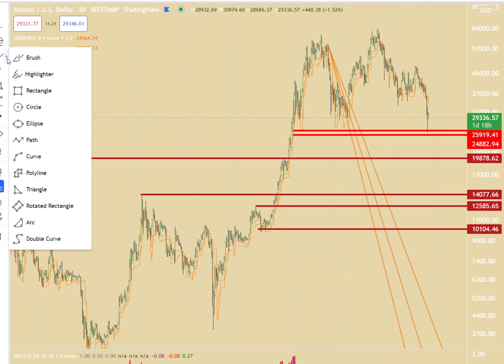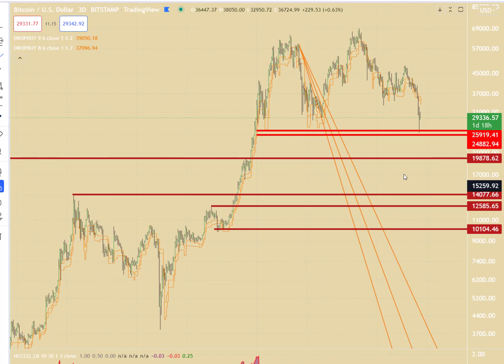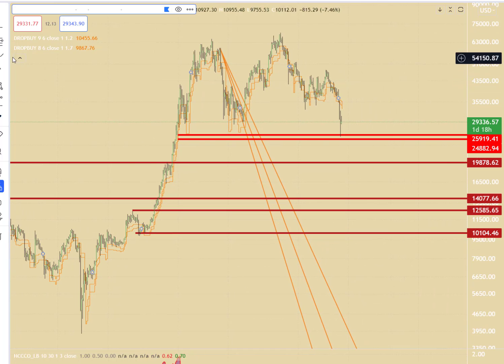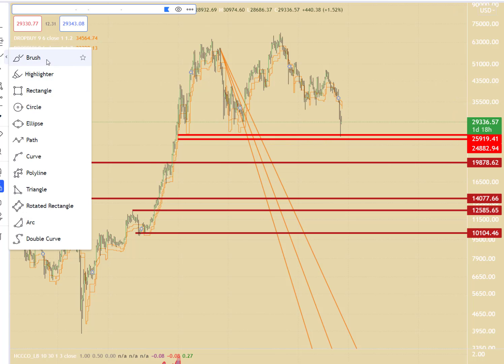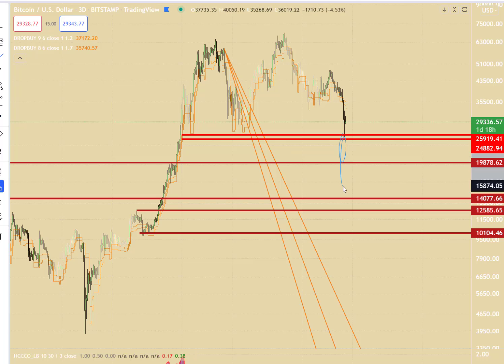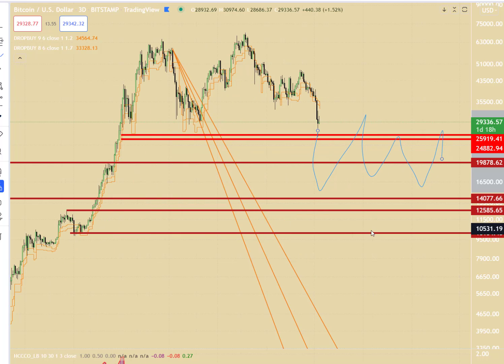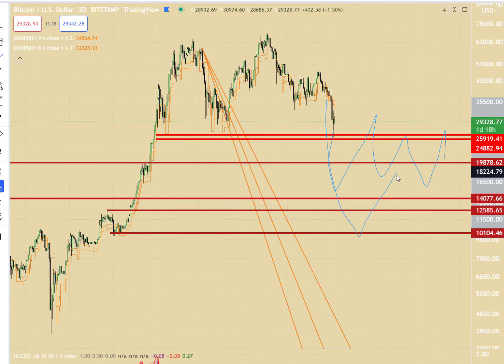I feel like we're probably going to be in a bear market for a while just because of restrictive factors. But I don't know how much it's going to fall. So I wouldn't be surprised to see something like this, or this. The question with Bitcoin is simply this: can any crypto survive if Bitcoin doesn't survive?